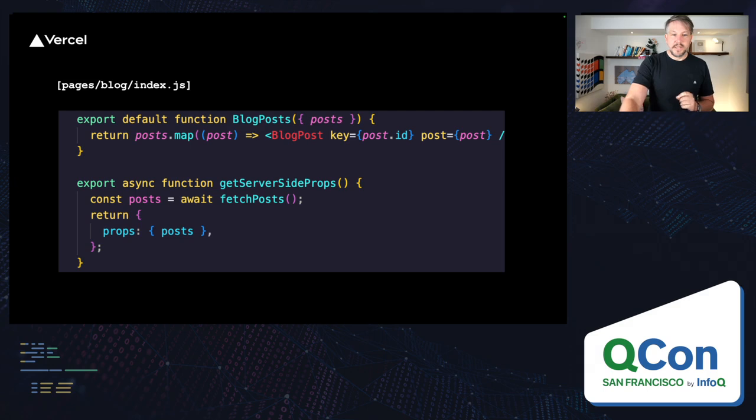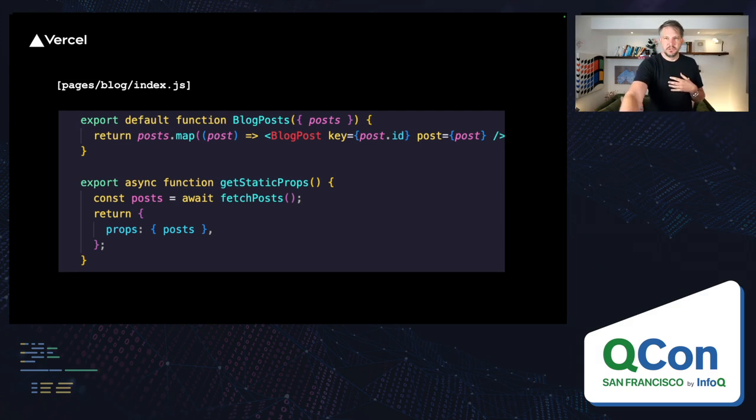Great. Next up, I'm going to go to my text editor and make a change. It's a bit hard to see. getServerSideProps, let's change it to getStaticProps. Again, this is a change of the source code. We saw in the previous diagram that if you have getStaticProps, we can render it at build time and deploy it to production as a static file, right? So just the code changed, you redeploy, and the infrastructure that is needed for this page changes, and Vercel will just do that for you.